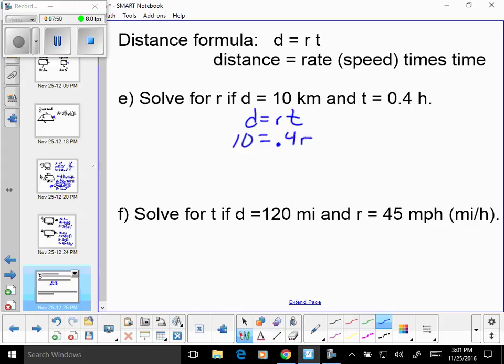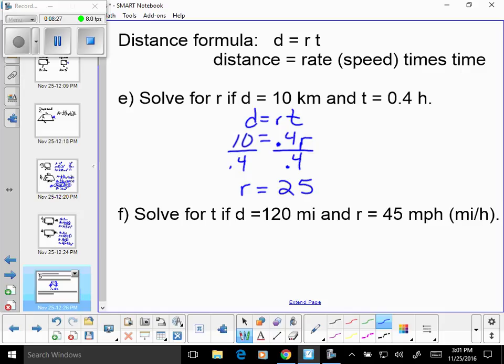Look, folks, your variable is r. You're not going to divide by 10. Here's my variable. The coefficient is 0.4. So I'm going to divide both sides by 0.4. You have had equations since like 5th, 6th grade, 6th grade for sure. You've got to start recognizing that you don't just say, oh, I divide that number by this number. You look for the variable, you divide by the coefficient. And r in this case is going to be 25 once you do the math.